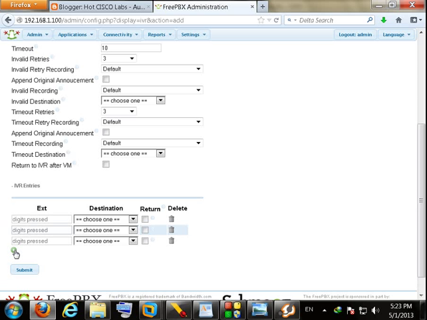you can add more destinations here, and these destinations could be extensions.